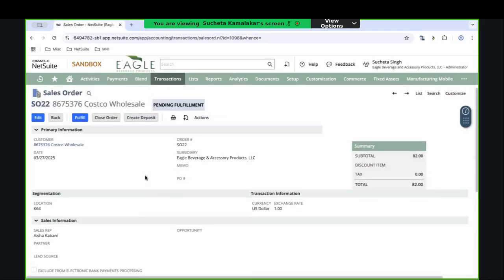Okay, so I know we went through the whole sales order process. So the last step would be, I think Costco is one of your EDI customers, right? Yes. Well, let's just pretend this is a non-EDI one. For the non-EDI customers, we don't have any automatic email as a requirement.